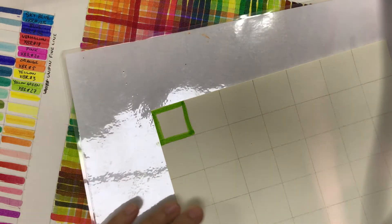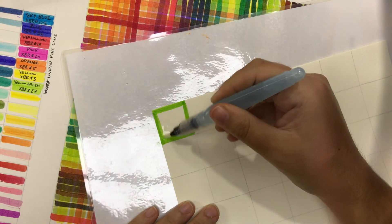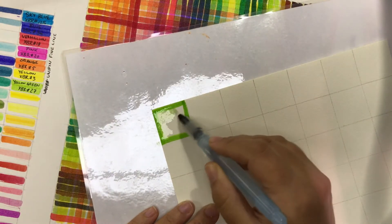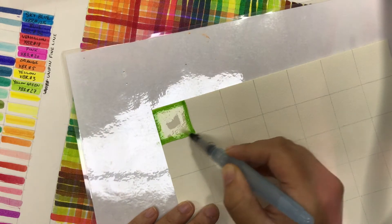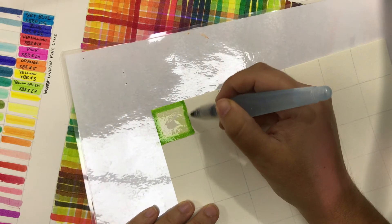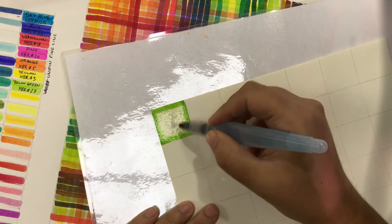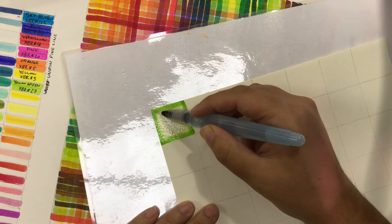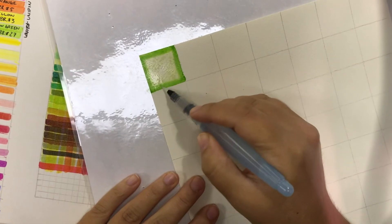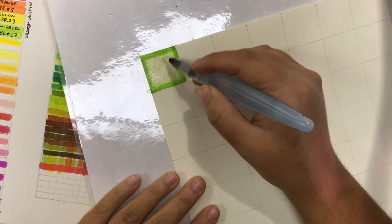I'll do two layers of the color, then grab my brush pen. The brush pen works by squeezing water through the barrel into the bristles, and I'm going to use that to shift the color around. Now as always with watercolor, you don't want to overwork the paper — if you overwork it, it will start to pill. Those little dots that happen on fabric bunch up. This is student quality paper so it's not necessarily the strongest, but you can see it's coming along pretty well.